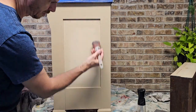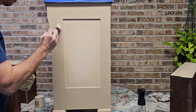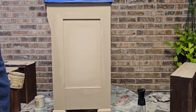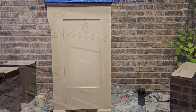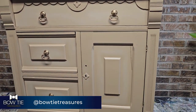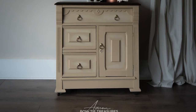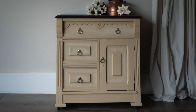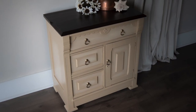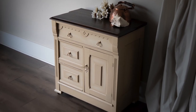You'll see on this one that I also go back with the original base coat color and do a little touch-up around the edges that may have received a little bit of the highlight color. You can't see it on camera but it'll dry and look just fine. Here it is in place — this is all ready for top coat. For the top of this piece I used Dixie Belle's No Pain Gel Stain in Espresso after giving it a good sand, and it really helped pop and complement this piece overall.